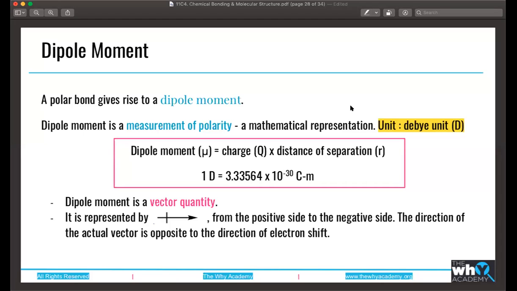Ma'am, I understand how we use vectors in these types of questions, but I don't know how to draw these things. Is that fine? That's fine. You'll eventually end up learning it when we do VSEPR, no problem. Because if somebody gives me a drawn figure and asks where the dipole moment will be, I would be able to guess, but without the structure, I don't know. So you will need to draw the structure.